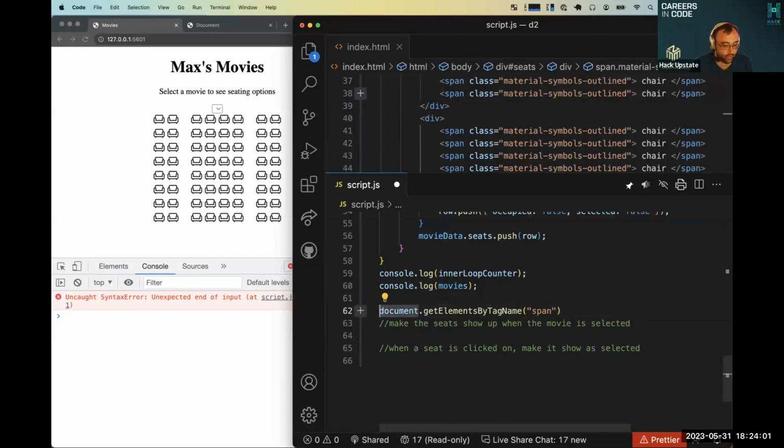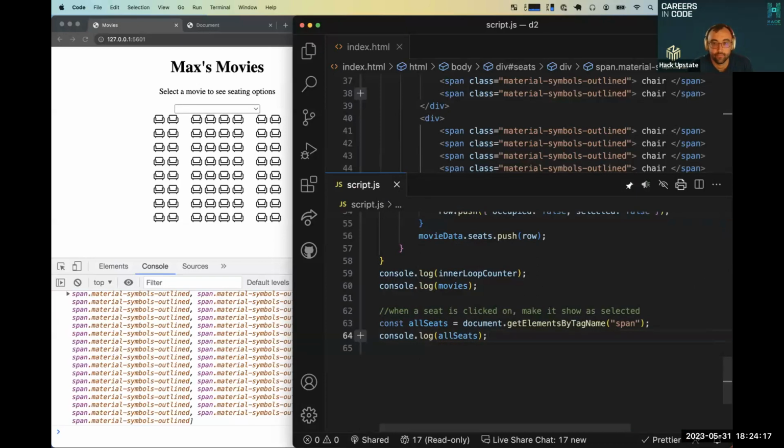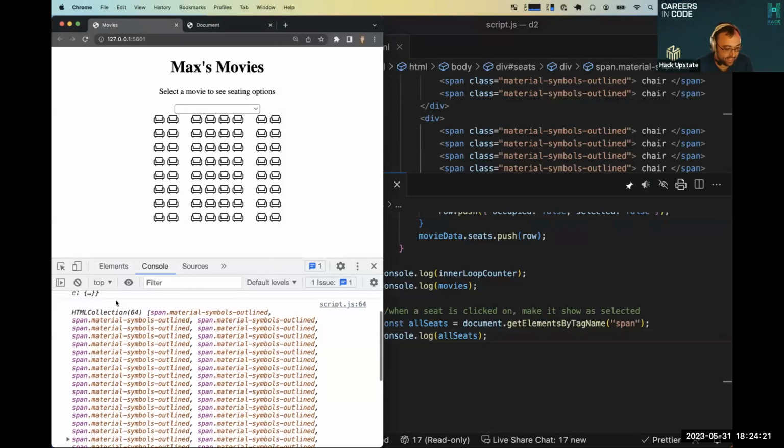And this is going to get stored in something called all seats. And just to make sure that's working, I'm going to console log out my all seats. And what do I get? I get 64 individual seats.